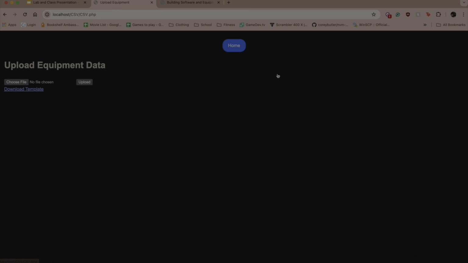Now, to show off bulk add, it is a simple CSV file. You can click download this template, and it will give you a template that you can fill out to put as many pieces of equipment as you would like into it, upload, and then give you custom error codes inside of both the page itself and on the actual CSV file, and allow you to download a fixing file so you can go through and fix each row individually until they are all able to be put into the system.